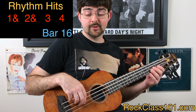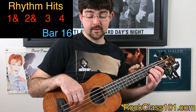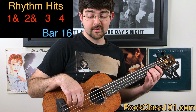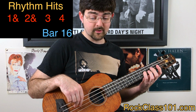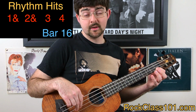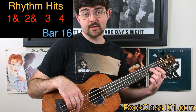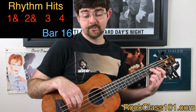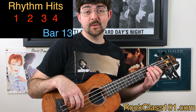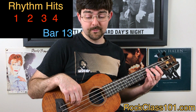that's going to be 2nd fret on the D string, 1st fret on the D string, 2nd fret on the D string, then 4th fret, still the same string, and then 1st fret on the G string, and then back to 2nd fret on the D string. So here's measure 13 through 16. Let's play it together. 1, 2, 3, 4.